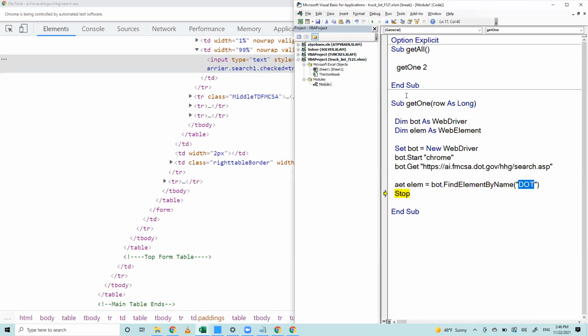And so I've declared a web element, an object of type web element, and I'm now going to get an element off that page by name dot. So if I run that, I should then have a reference to that web element.